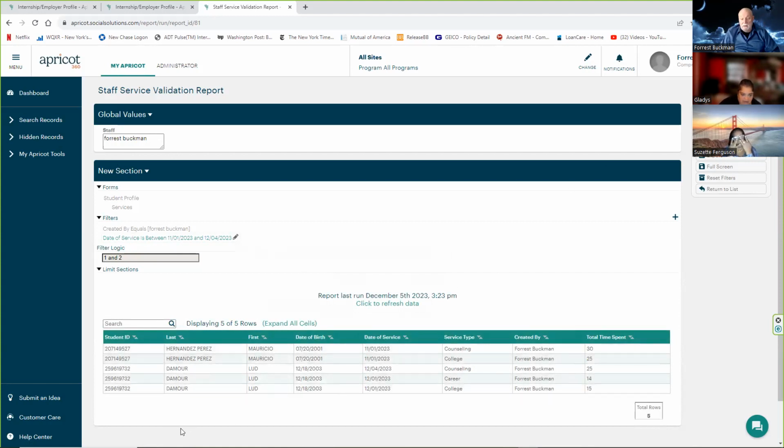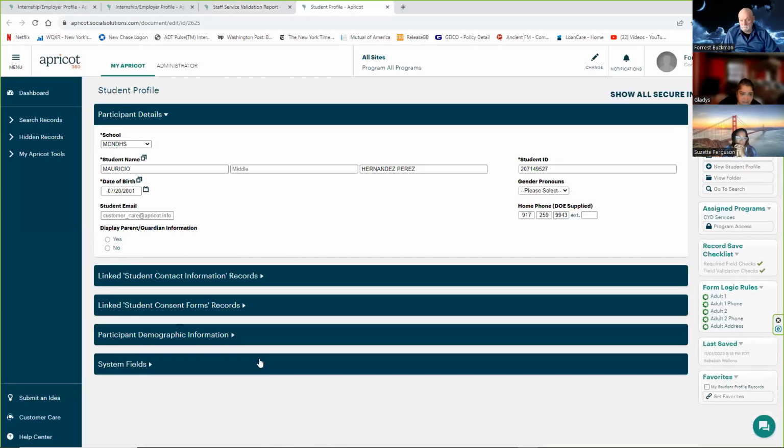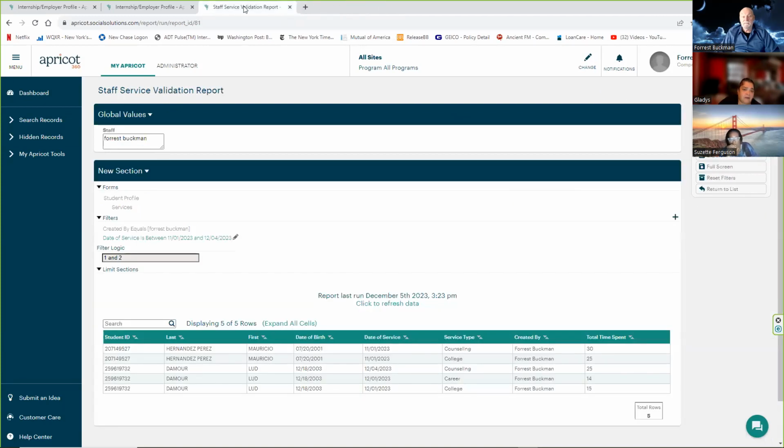It shows everything I've done. And if between those dates, you go, well, wait a minute, I don't remember this one, you can click on it and it'll open up the record. Like the little blue box in CYD now. And then in this case, because it's opened up in a separate window, you need to close that. And you can see I've got 4 of them opened.